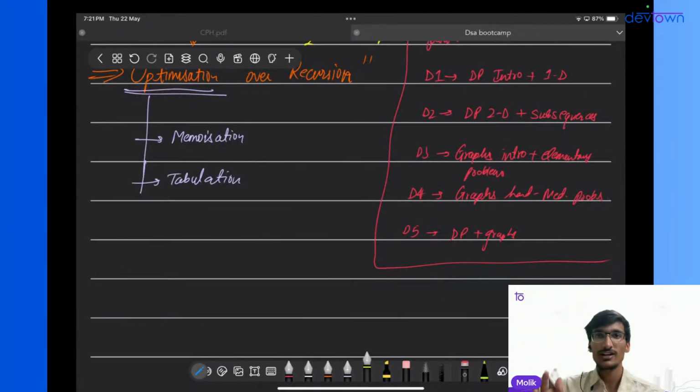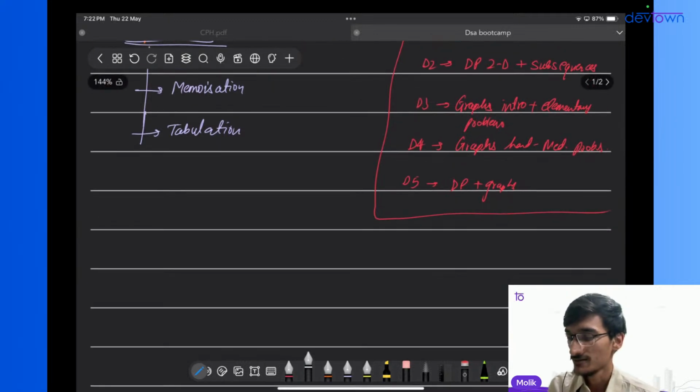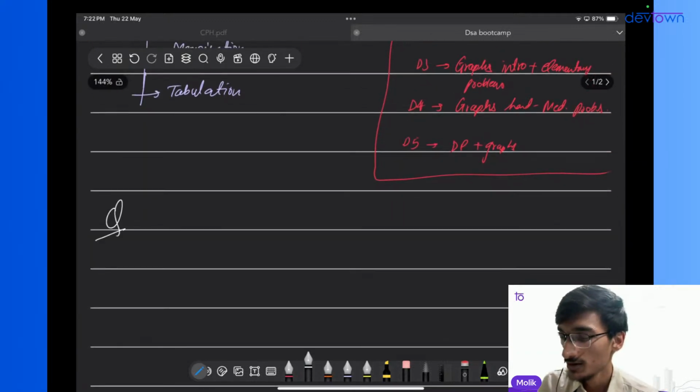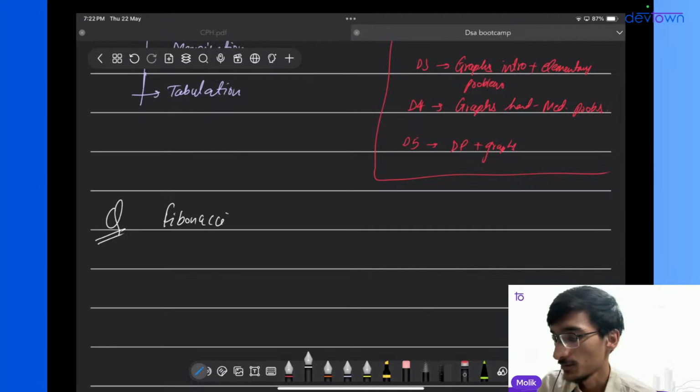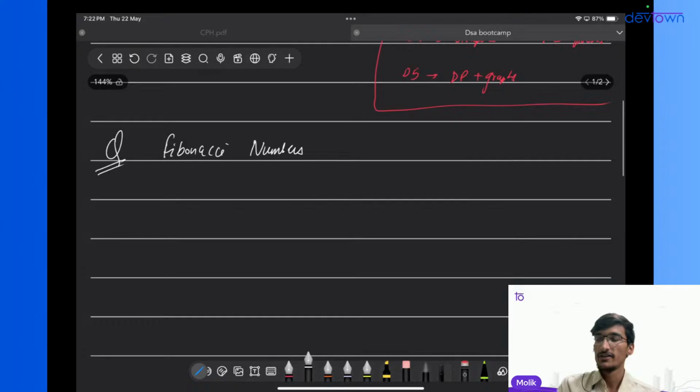Before telling you the idea behind these techniques, let's just dive into one problem. Stay with me. The problem is our very popular Fibonacci numbers.